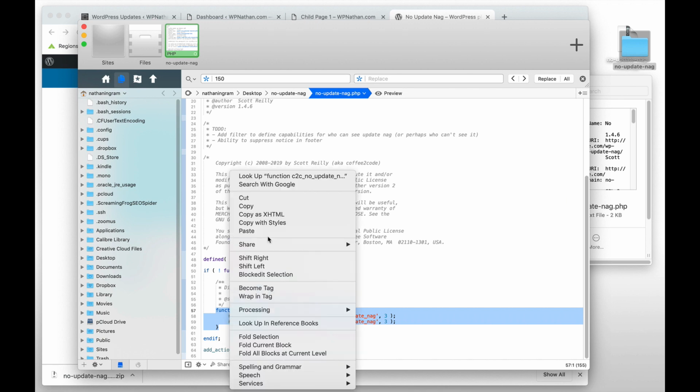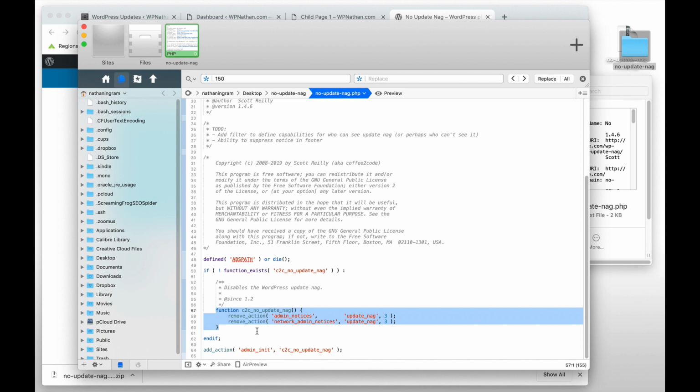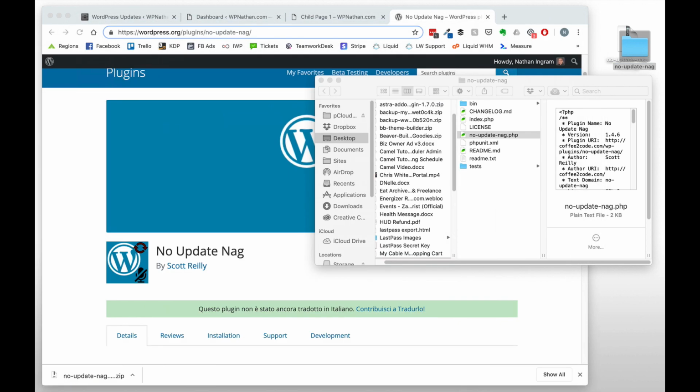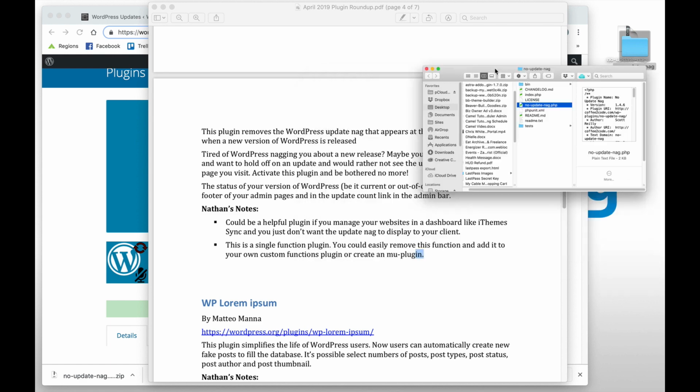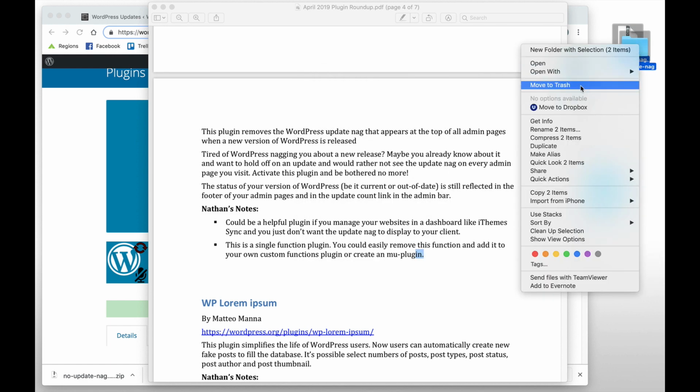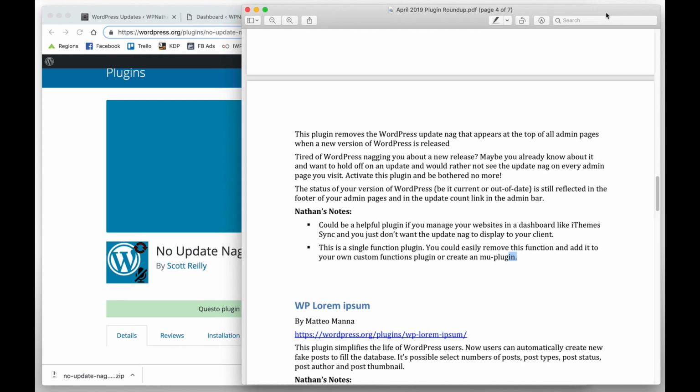All you have to do is copy this over into your functions.php or your custom functions plugin, and boom, you don't have to have the plugin installed at all. It's a simple one function plugin. So you can move that yourself if you want to. That's a little more advanced. If you're not comfortable fiddling around in the PHP, don't break your site. But if you've been around here enough and you've seen how that works, you could really easily move that over to your functions. Any other questions or comments on that one?